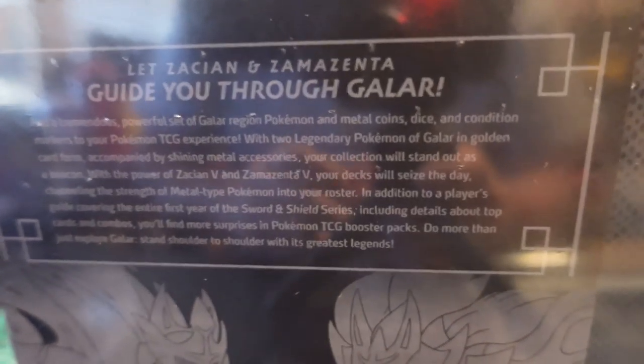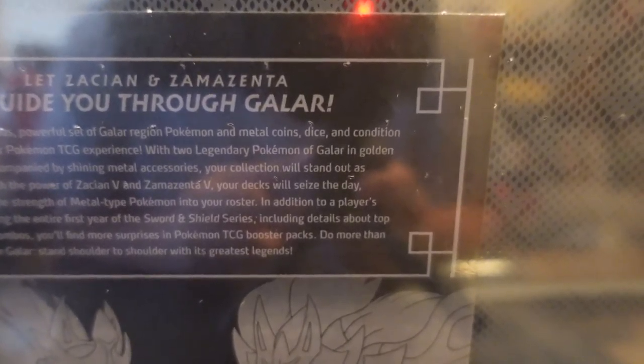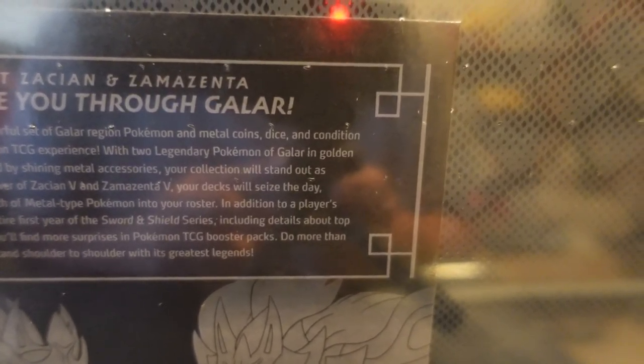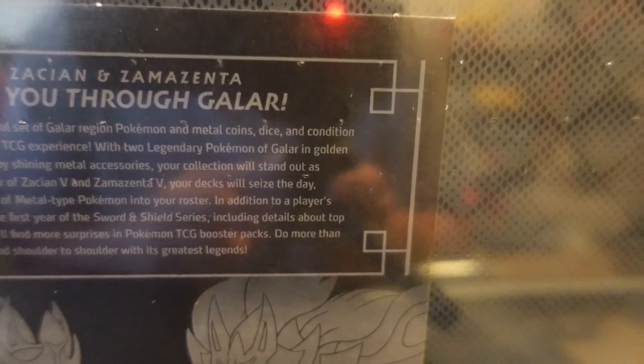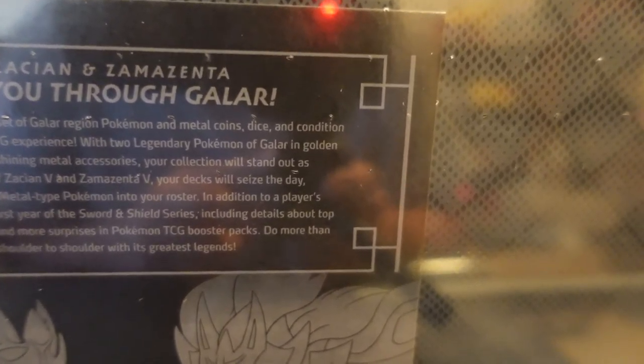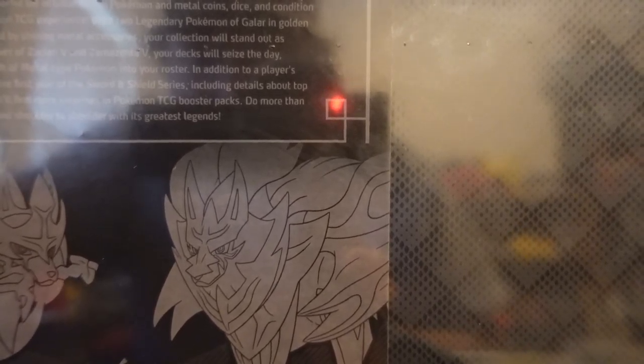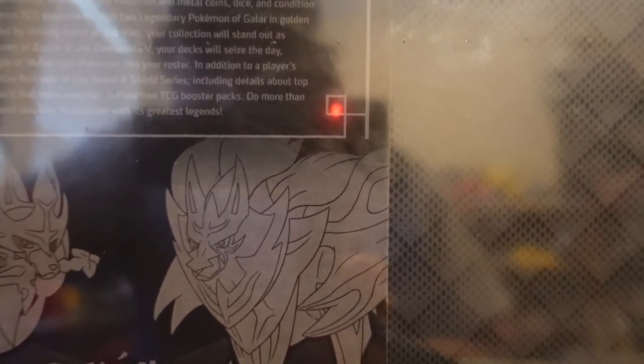All right, let's see here. It says, add a tremendous, powerful set of Galar region Pokemon and metal coin, dice, and condition markers to your Pokemon. Oh, it says add. Oh my goodness, I'm so bad at reading. With two legendary Pokemon of Galar in golden card form, accompanied by shining metal accessories, your collection will stand out as a beacon. With the power of Zacian V and Zamazenta V, your deck will seize the day, channeling the strength of metal-type Pokemon into the roster.